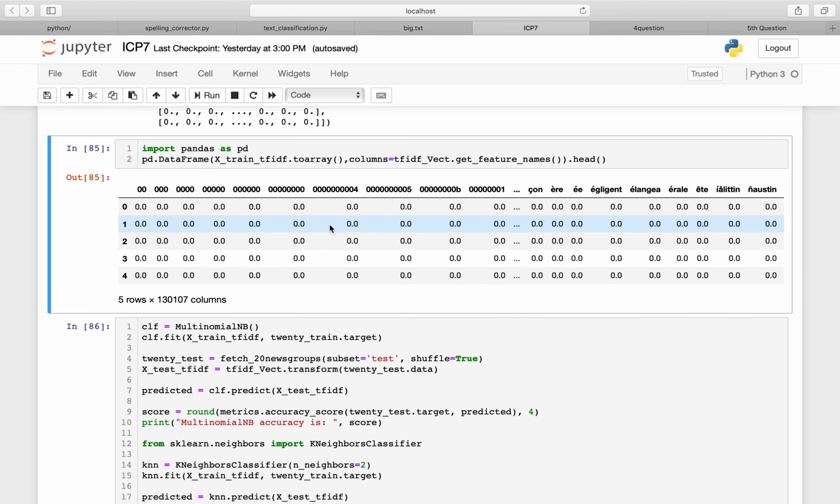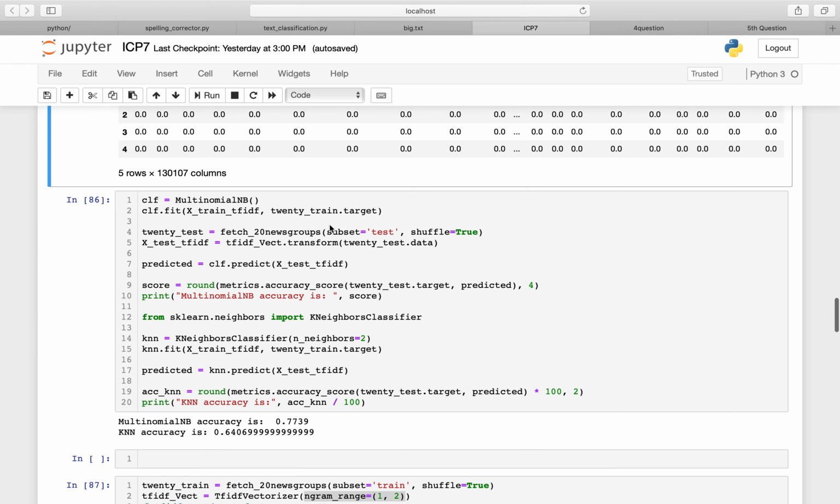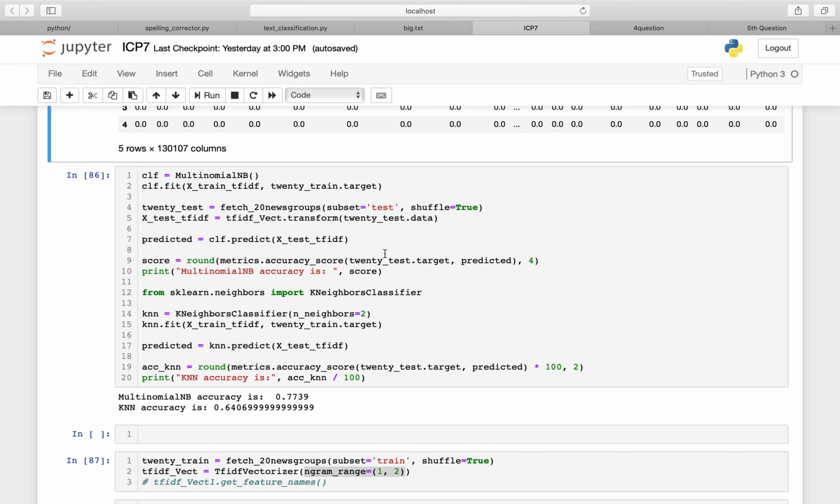On this data, I'm giving this input to the models. The first model which I gave over here is Naive Bayes, and the other one is KNN. So here we are passing this TF-IDF transformed data as an input, fitting with that and building the model, and testing it, predicting on the unseen data.